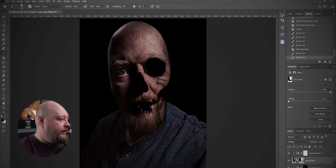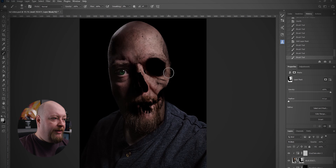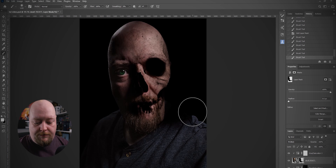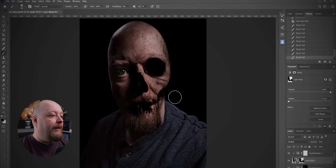I just want to play around with the skull a little bit and with the mask on this skull to see if there's anything else I can start to bring in here. We want perhaps this to be a little bit more of a blend, because that is my actual face. There we go — that's a little bit better.